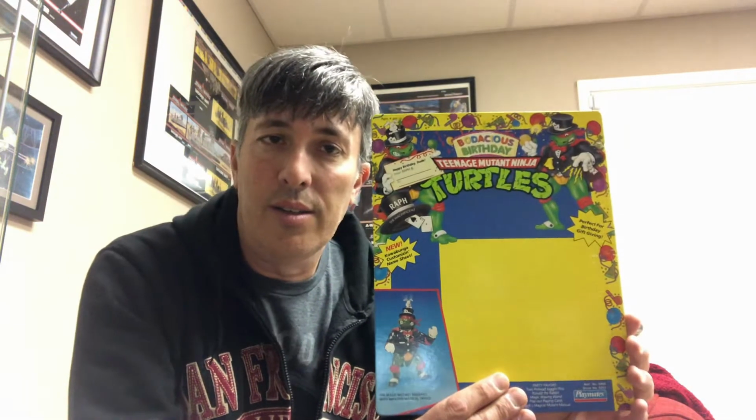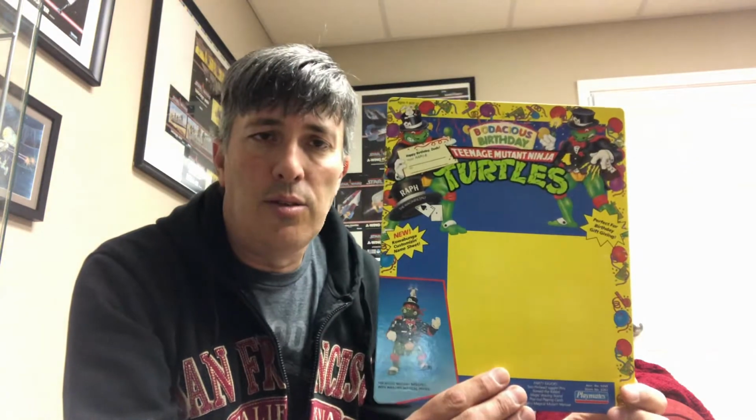So here we have a proof card for the Bodacious Birthday Ninja Turtles. This is the Raphael figure, so the magician. So a proof card is what they would make to test out and check the packaging before they would go into full production and print off thousands of these.